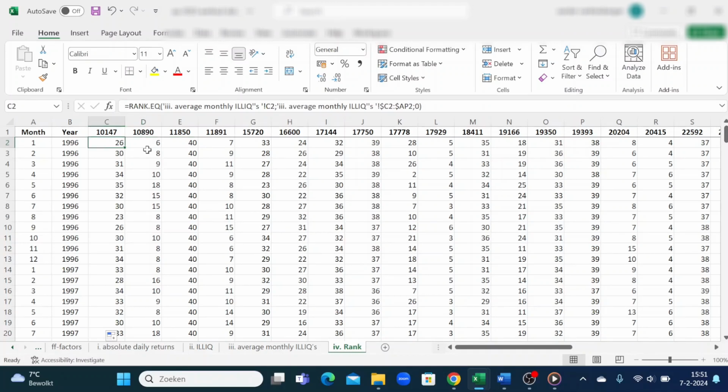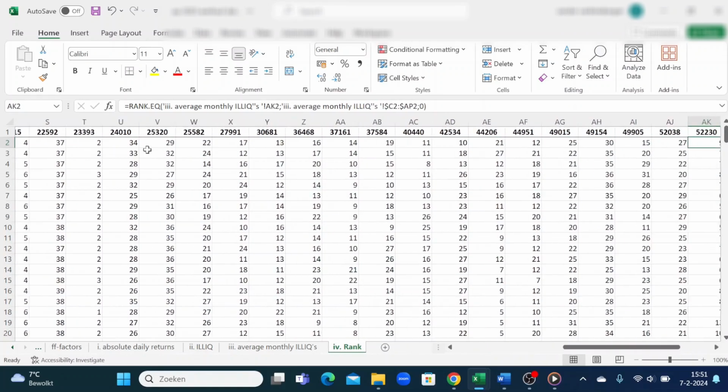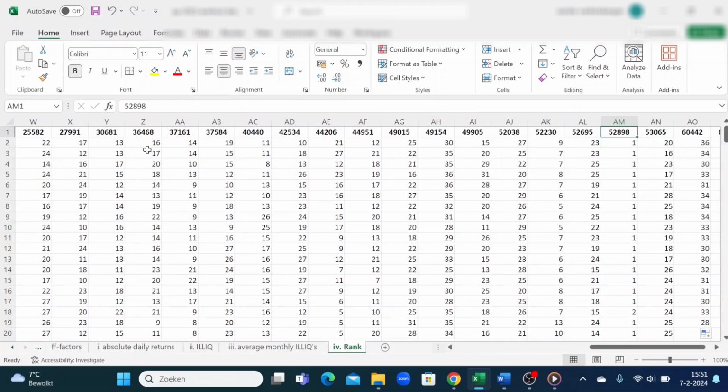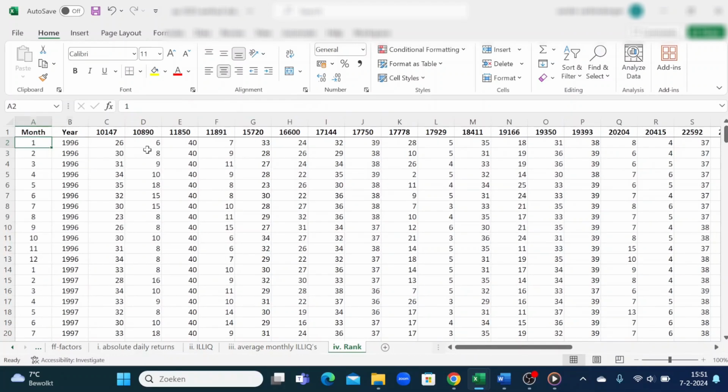If our rank is 1, it means that in a certain month, let's search for number 1, this stock is the most illiquid stock in this month, and also in the next month, and also in that next month. And like I said before, this stock is the most liquid stock in this month, and also in the next month.